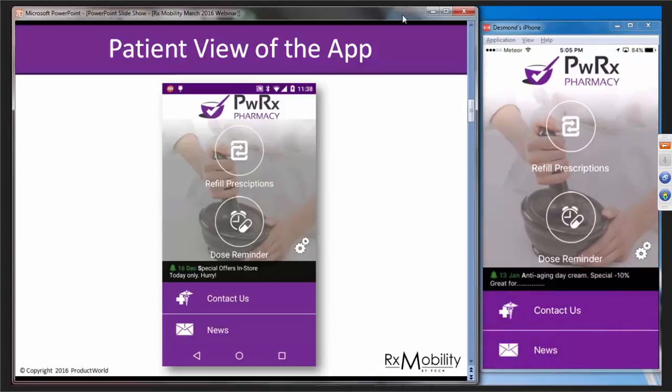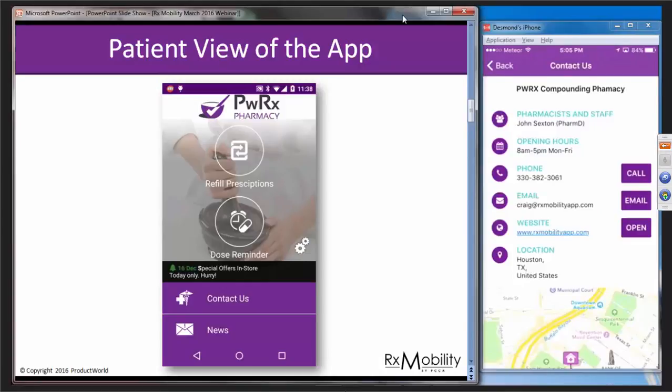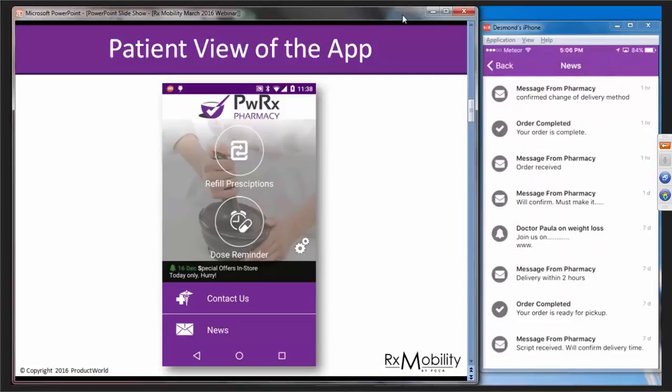Here you see the news feed. So the news feed is the last 3 messages that have been sent or that have been associated with either anything to do with marketing from the pharmacy, or anything that they've sent in regarding their refill. The contact us button is kind of self-explanatory. It basically tells you the pharmacy's opening hours, their telephone number, their email, their website, and the location. The patient can call the pharmacy through this, email through this, and also open up the website through this, which is quite neat. The newsfeed, again, is everything that is sent out from the pharmacy, any marketing or promotional messages, and also any messages that have been sent from the pharmacy to the patient regarding their order or refill.